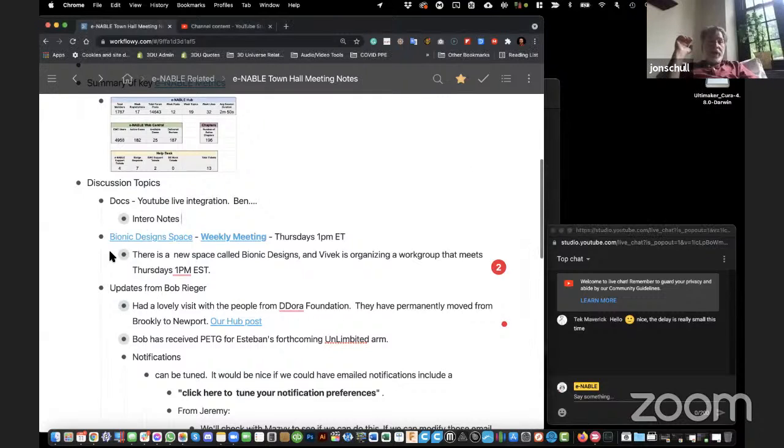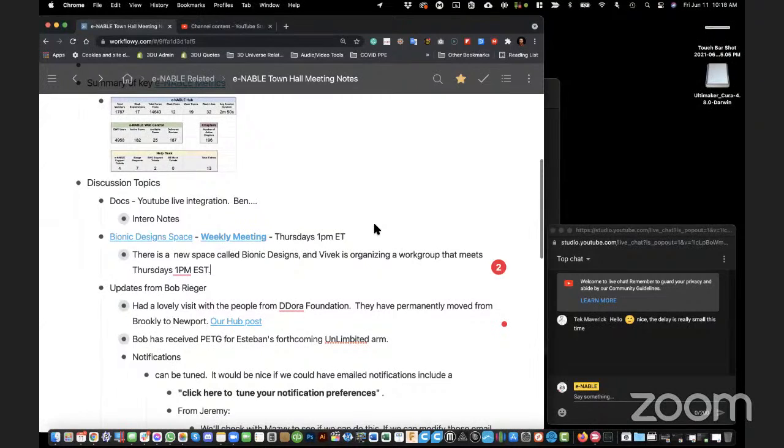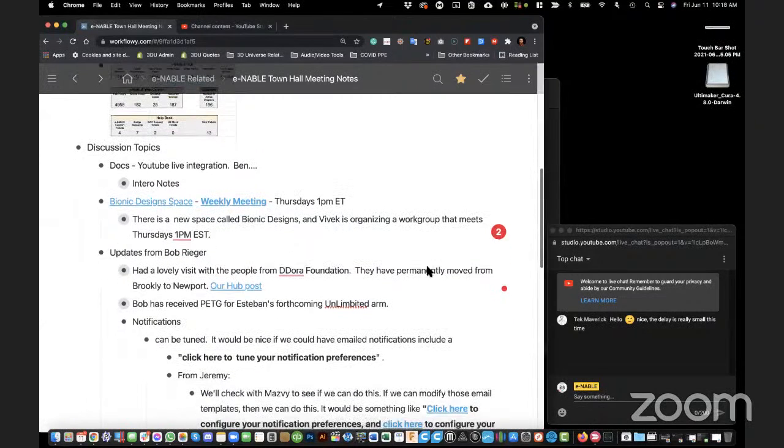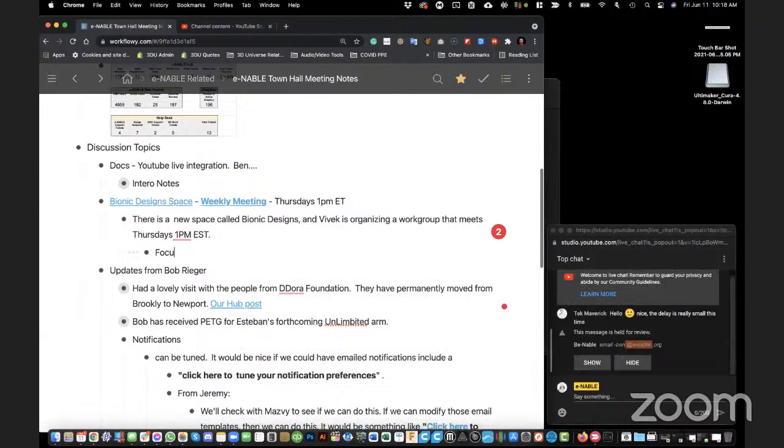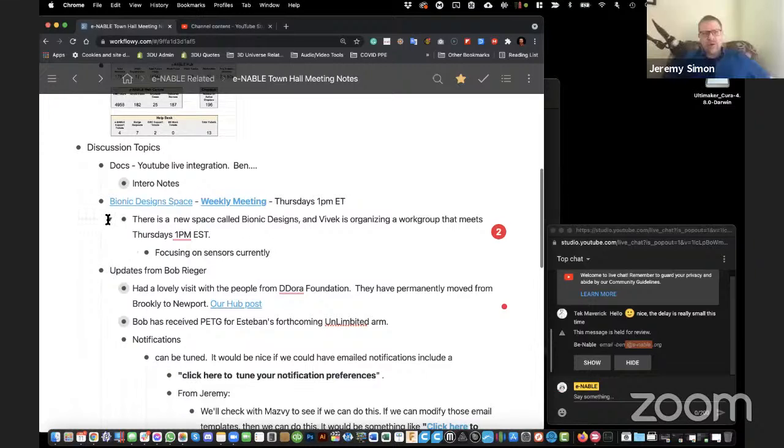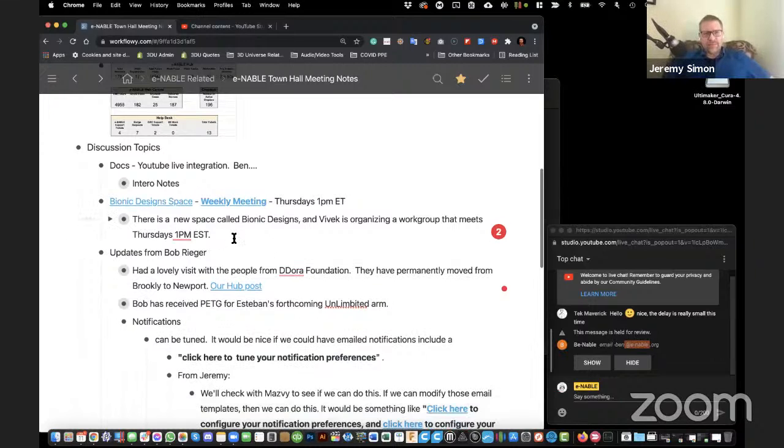I was not able to attend, but I was interested. I gather none of our present company attended those past meetings. I did not. Anyone else? I do. Oh, you do? Okay, and how's it going? Right now, we're mostly focusing on figuring out the best approach to sensors and the easiest approach to making them cheap enough. Great. So if anyone else out there is interested in that, jump in.